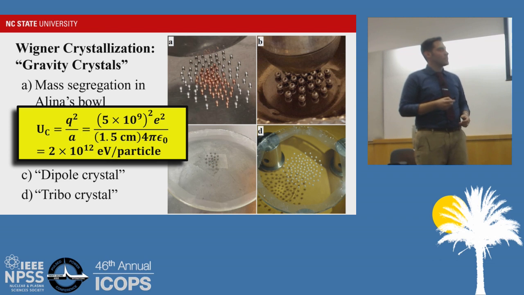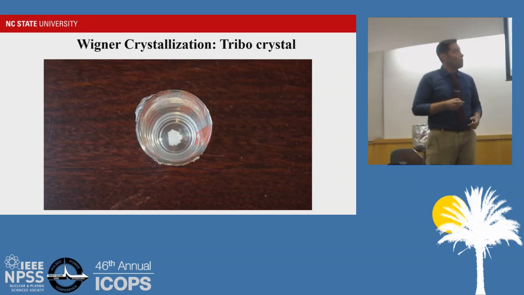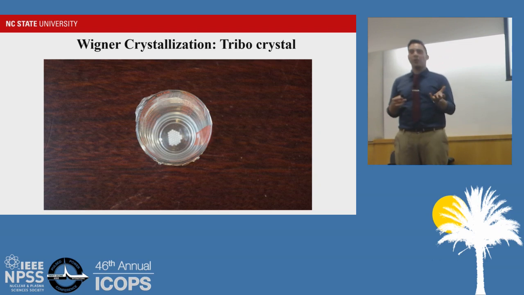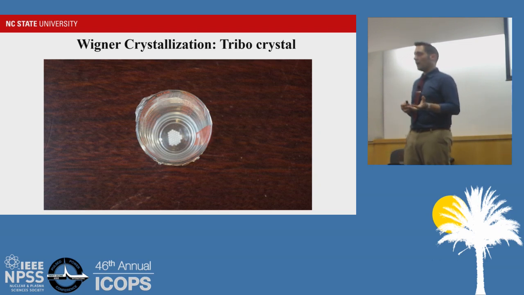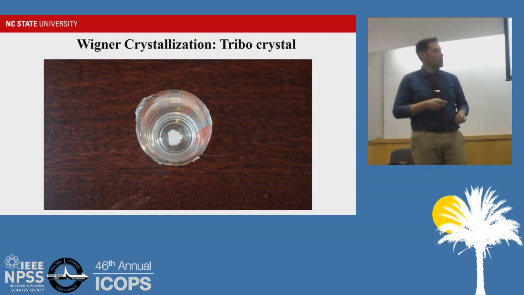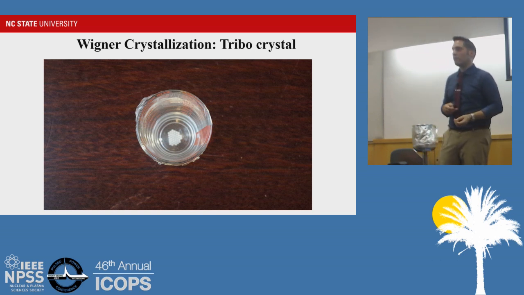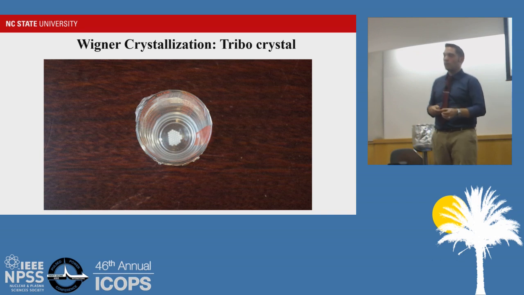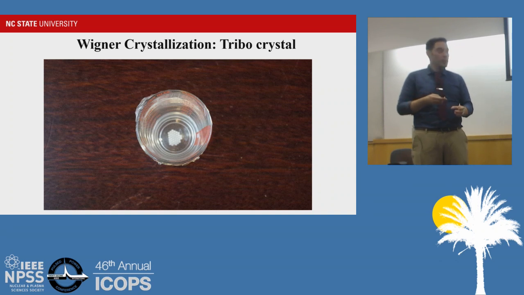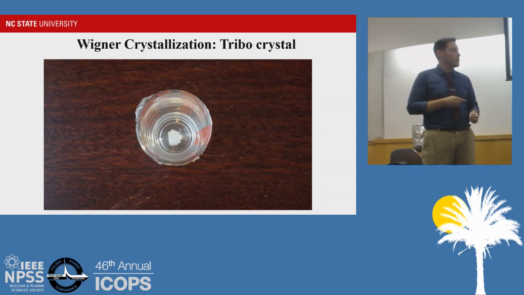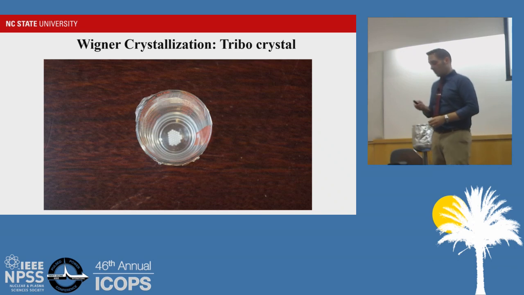All right, so the last thing, triboelectrification, the tribocrystal. You can create a type of Wigner crystallization in this. And again, you don't need a really nice dish or anything like this. This is a shot glass. So I got about 1 millimeter size Teflon balls. Cover this with plastic food wrap or saran wrap, and you shake it. You can get all the balls really, really highly charged up. I believe almost a nanocoulomb for this system. And that is plenty to cause crystallization.